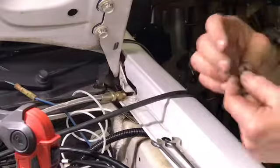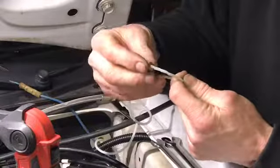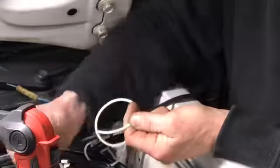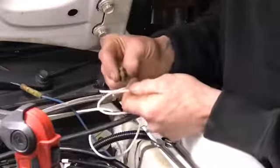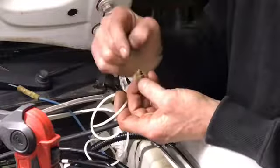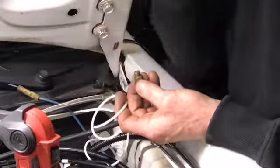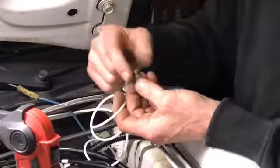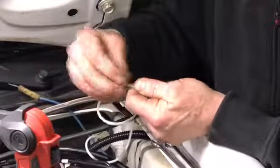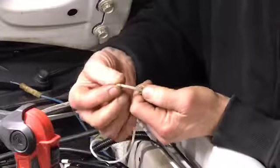Okay. So basically what you're going to do is you're going to take your nut, the very first one I showed you, and a lot of people, they'll take this, they'll put it in the engine block. And then they'll do what I'm about to show you. And 9 times out of 10, if you do it that way, you're going to break this nut. Guaranteed.